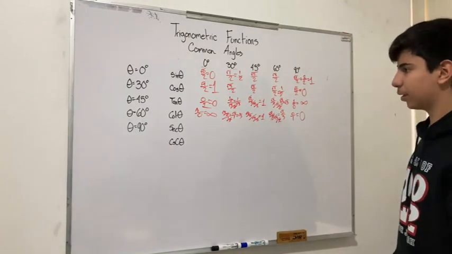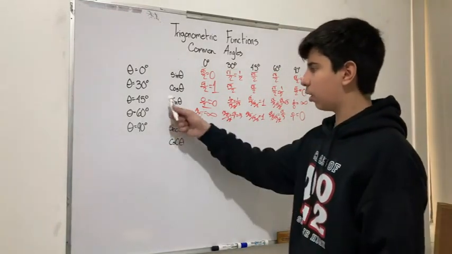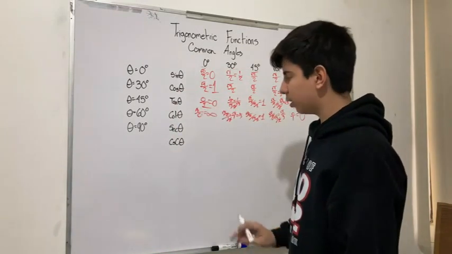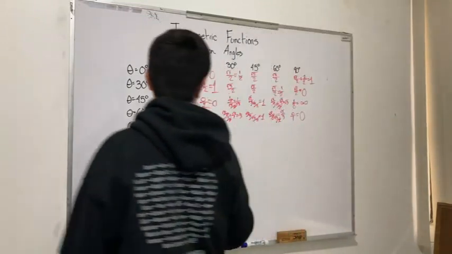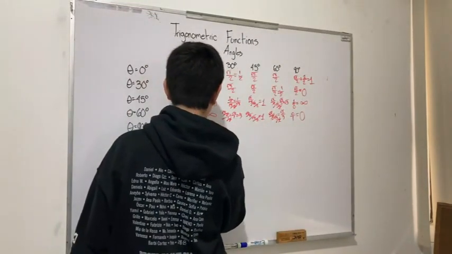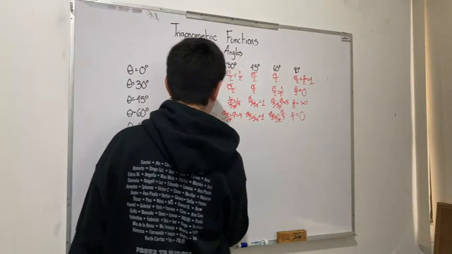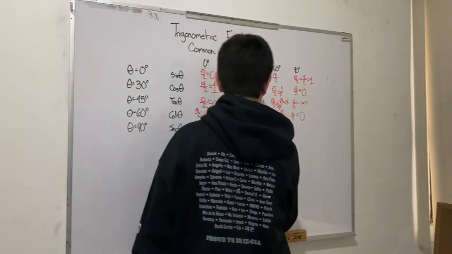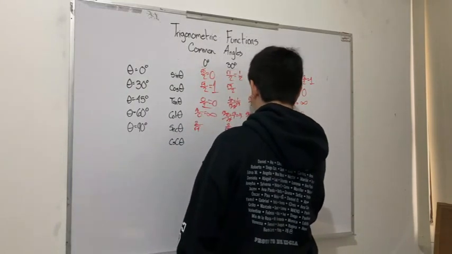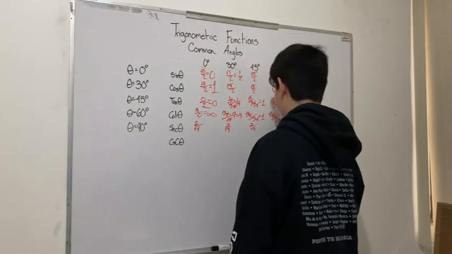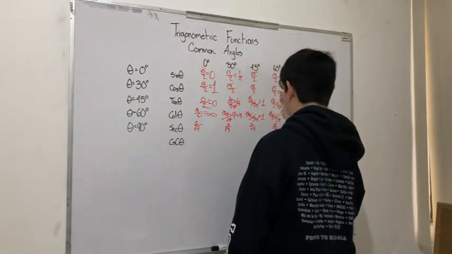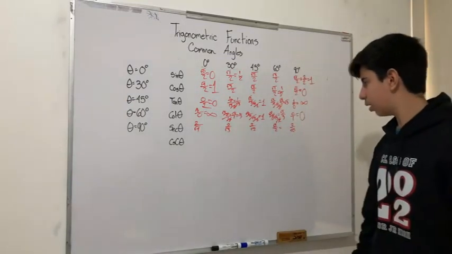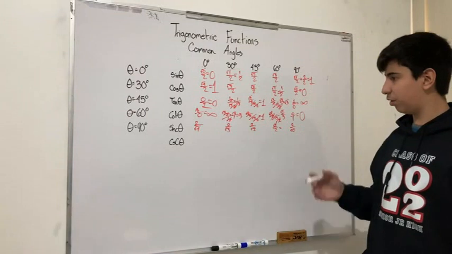Now, secant. What you do is what you did in cotangent with the tangent, switching, but with cosine. So you switch cosine, which will give you 2 divided by the square root of 4, 2 divided by the square root of 3, 2 divided by the square root of 2, 2 divided by the square root of 1, and 2 divided by the square root of 0. Now, to solve this, you do the following.